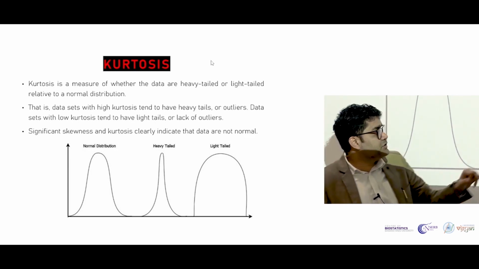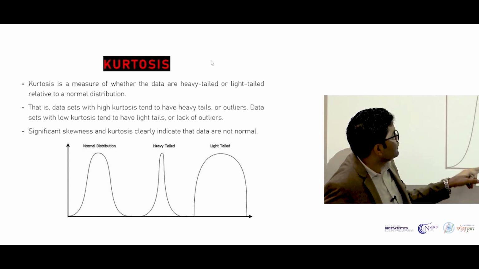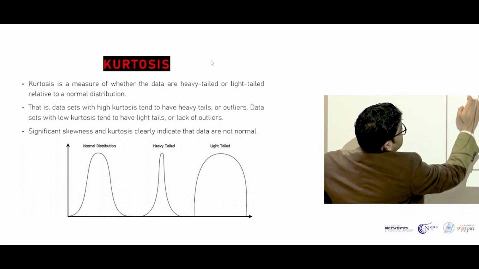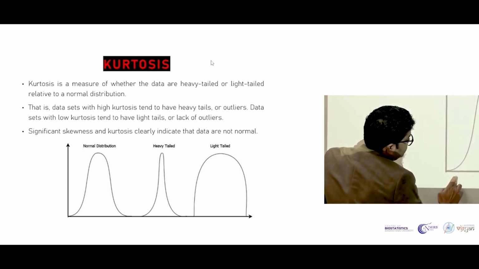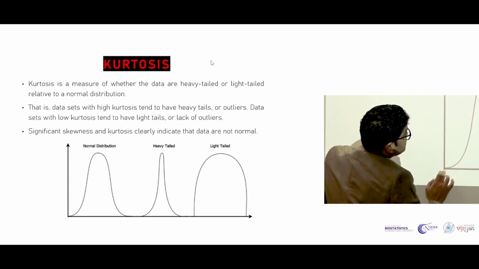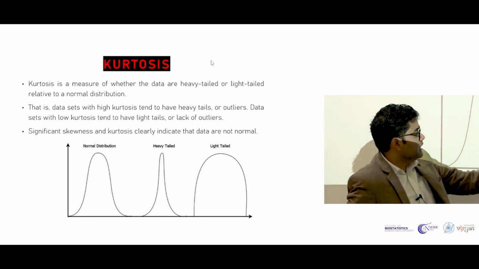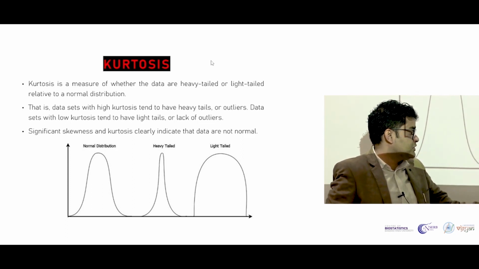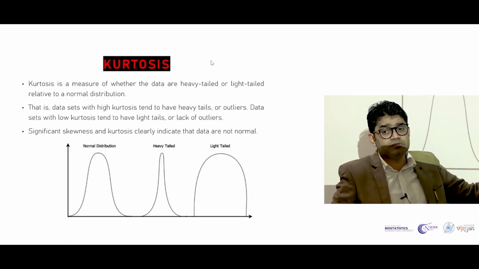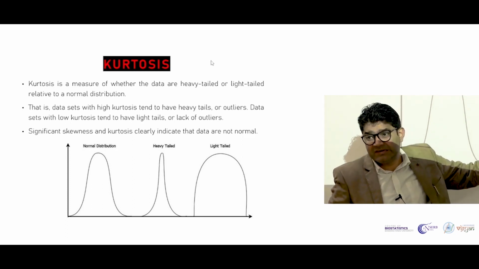Okay. Ideally, what should happen? We feel that it should have a normal distribution. A major amount of data we should get here, and only a less amount of data we should get here. So if you are having a heavy tail distribution, that means here you are having extreme values. Data are not centered towards the central value.